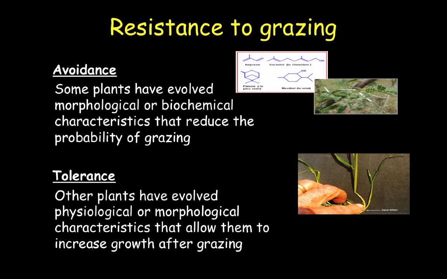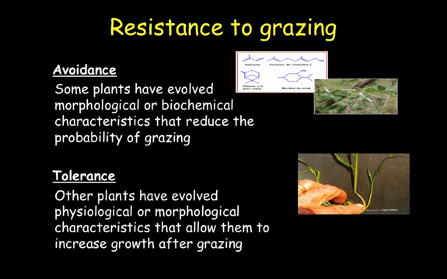So back to the first slide that we began with, avoidance or tolerance. When it comes to resistance of grazing, some plants have actually evolved to either have morphological or structure changes or biochemical characteristics, and that is indicative of avoidance behavior. So physical characteristics or morphological characteristics can be things that we see like in star thistle with the thorns and rose bushes and mesquite trees. So they produce a really kind of nasty sharp thorn. Animals are not going to want to graze, therefore they're going to avoid that plant.